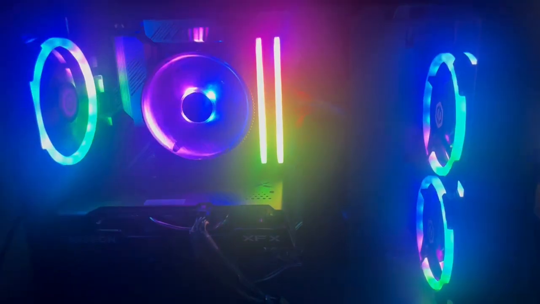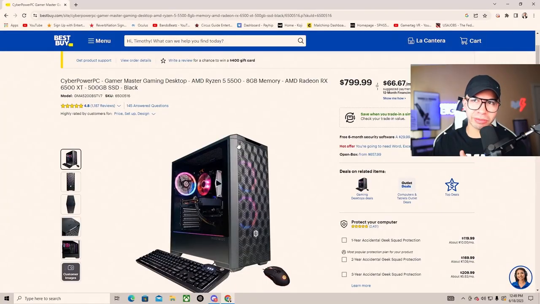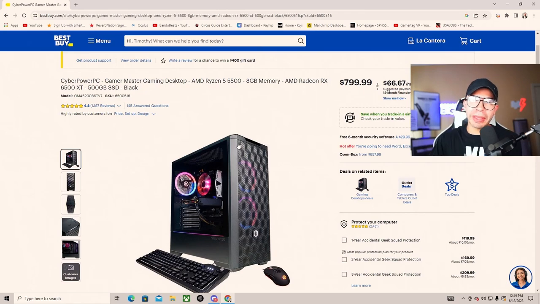A year ago already, I bought this PC. Everything's still in it. This is my order history in Best Buy. I'm actually using this PC right now to record what y'all are seeing, so it's encoding everything for you all. I definitely utilize it at 1080p 60 frames per second. I don't try to push 1440p or 4K with this.